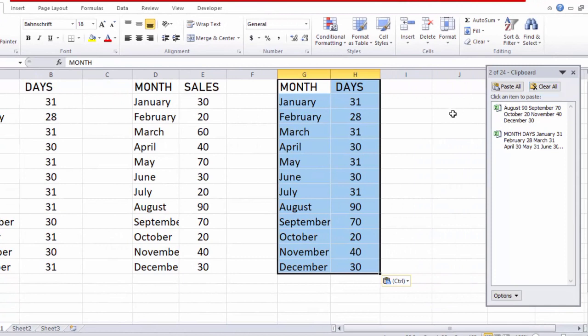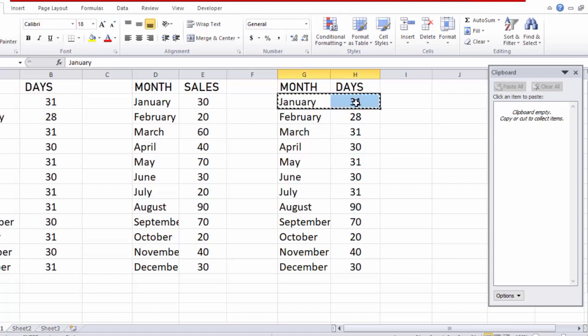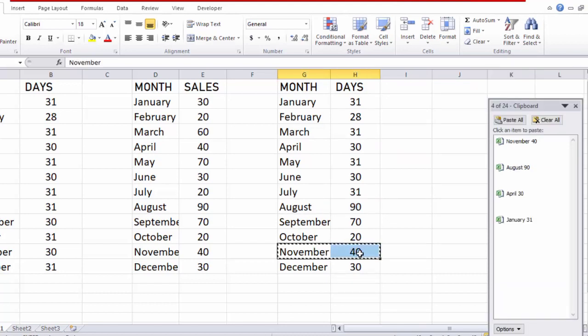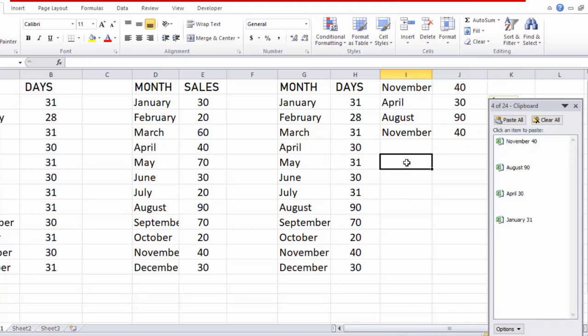Now if we want only January's, April's and August and November's, copy each of them. So I'm going to copy January's and next step I'm going to copy April's. Also August, and last but not the least I'm gonna also copy November's. Well, I've copied all those four and now I'm gonna switch to another place and paste all. Now you could see I have got everything separately. Another feature of Clipboard is you could still paste from it. You can change from November to August to April likewise.